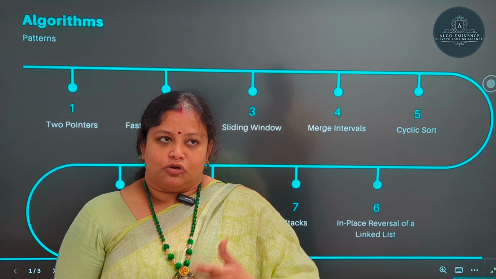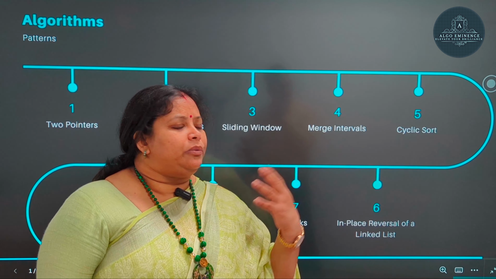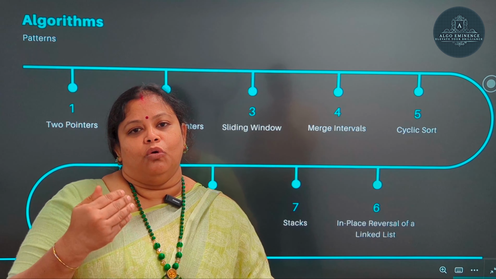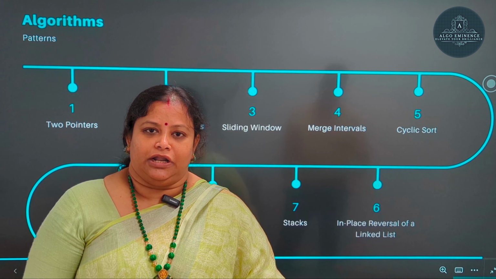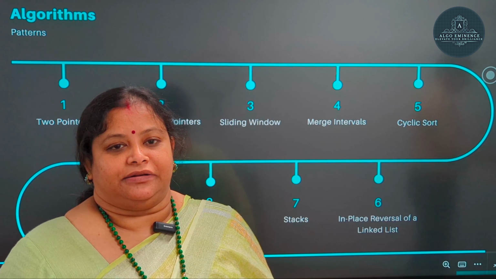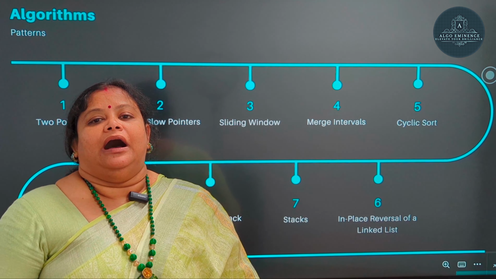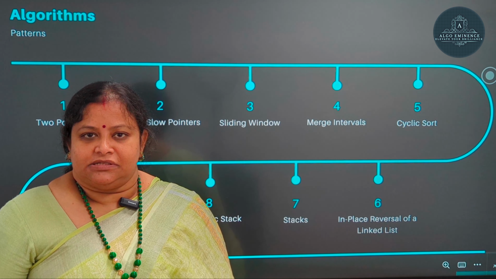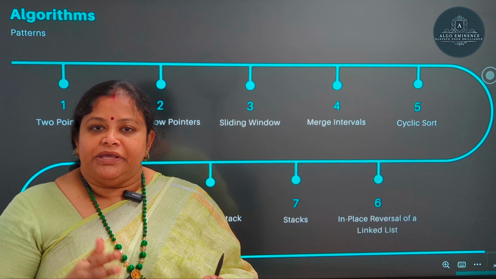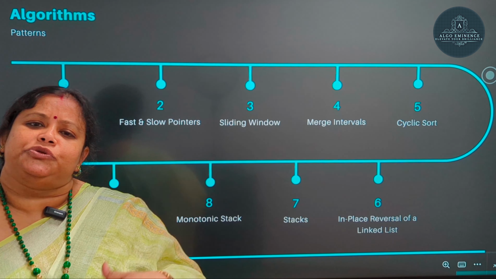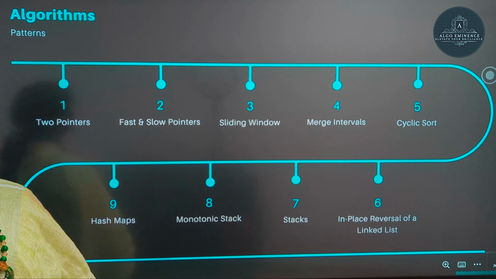our given problem statement. So, coming to the course, this is about different types of patterns, some 28, 29 patterns we have, which once you go through, as I said, you can do many similar types of questions, whether in any online platform. As you can see on the screen, we have some patterns. I'll first give you a brief idea about all the patterns, and then one by one we'll deal with the patterns and do some questions. Based on that, I'll also tell you similar questions which you can do on different online coding platforms, right? So, coming to the very first pattern, that is two pointers.